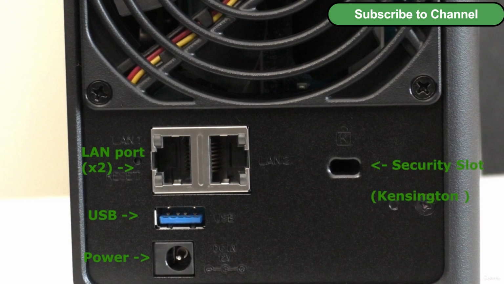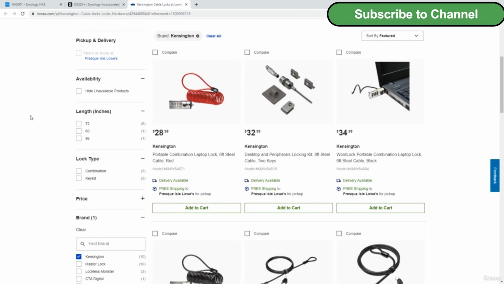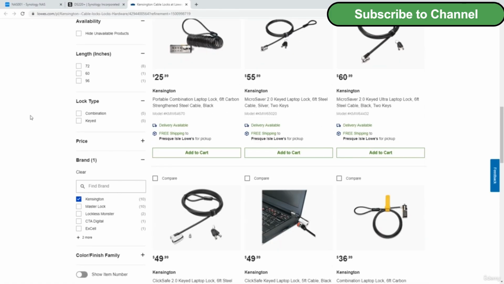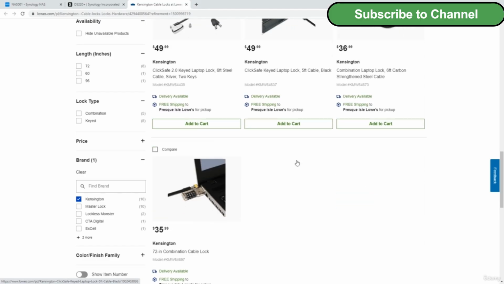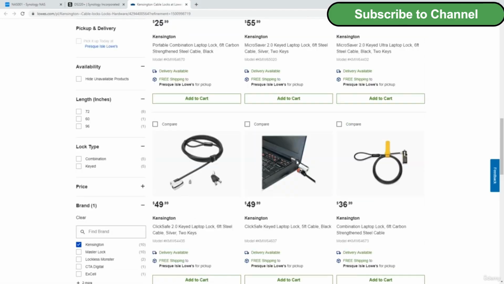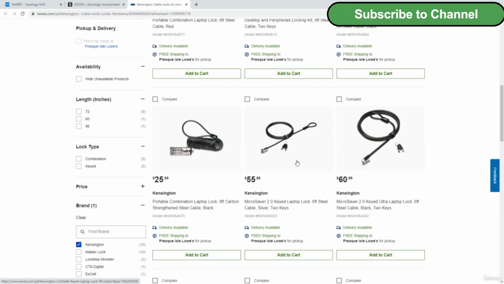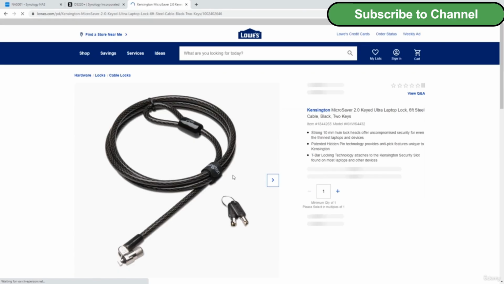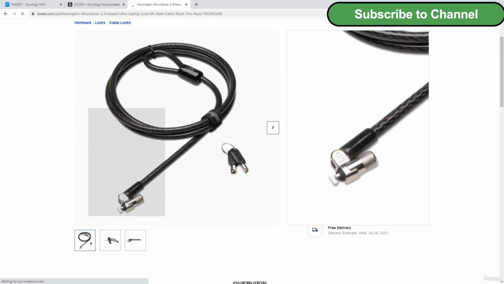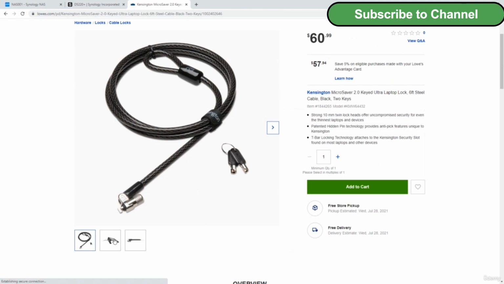What's that? You want to make sure that this device is in a way secured. This is a small box. It's very easy for anyone to grab it and take it away from your desk, from your shelf, and so on. We need something that will secure this device. The easiest way is to use a special lock, a cable lock, Kensington. It is a very popular solution for a laptop as well.